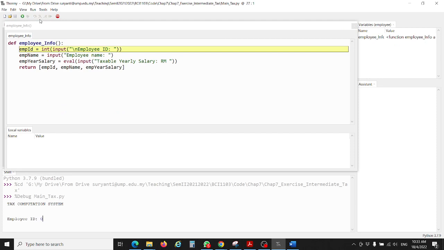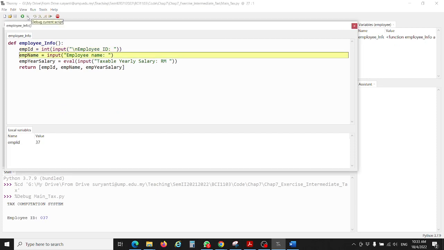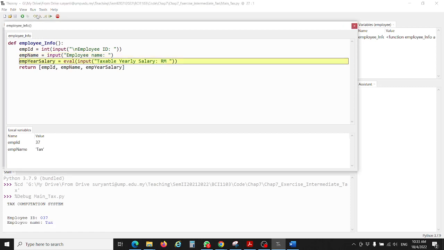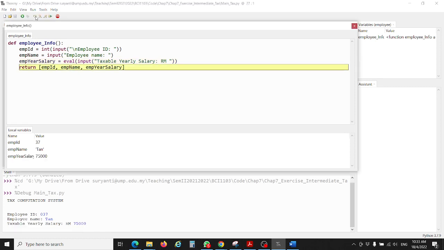Let's say I put 037, and then name, and then yearly salary. Let's say I put 75,000. So now I'm going to return this value in a list. So I will return 37. I will return Tan. I will return 75,000 in a list.